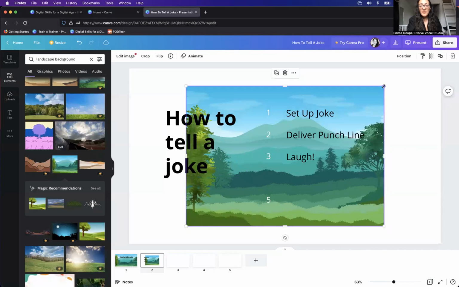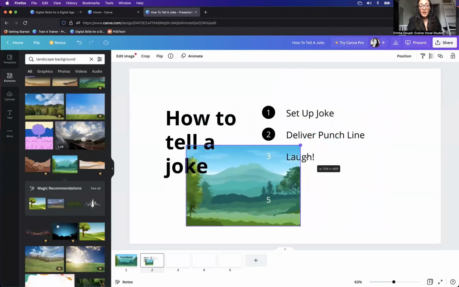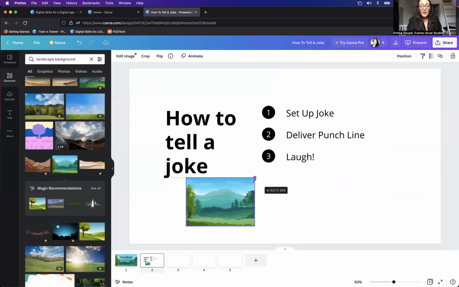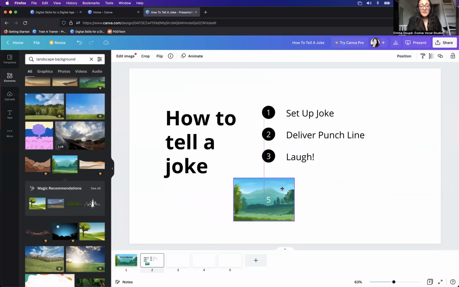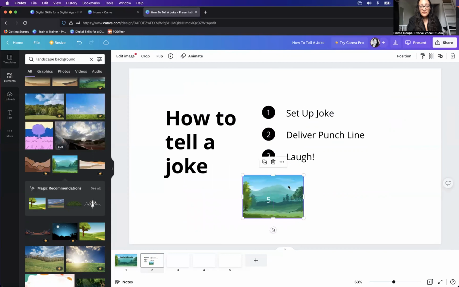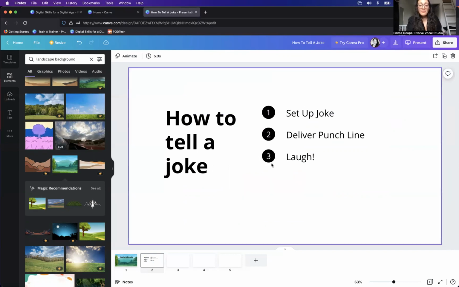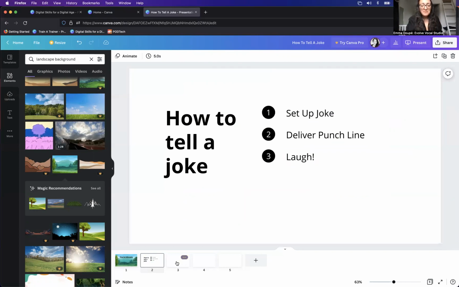And I'm going to make it smaller. Now I don't really like this, so actually I'm going to change this. I'm just going to delete it. Instead of adding any graphics here, I don't want to give my joke away yet, so I'm going to save it for a later page. I'm just going to leave this page as it is.